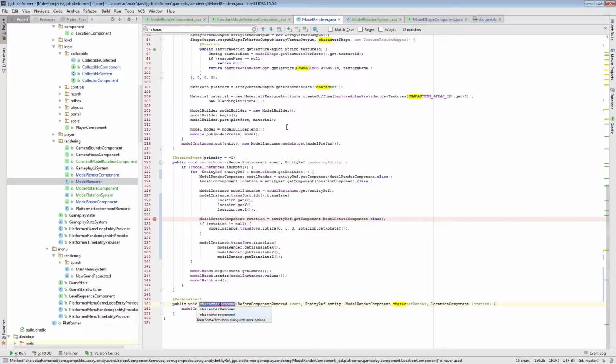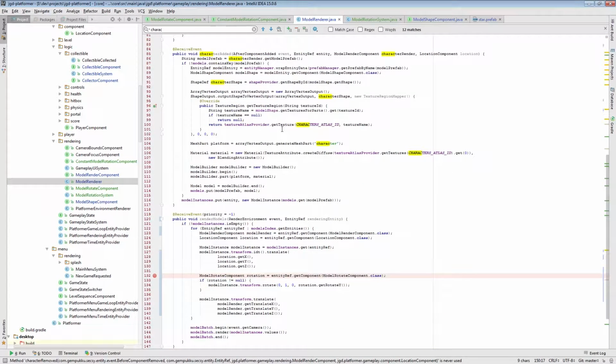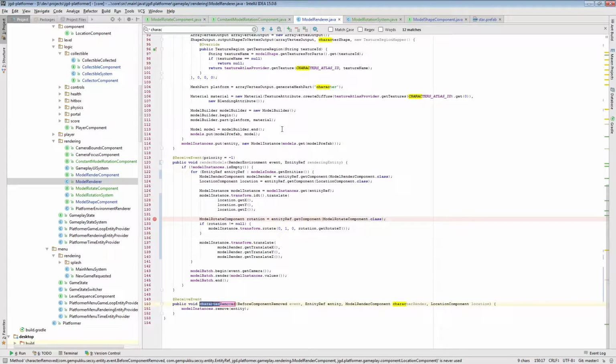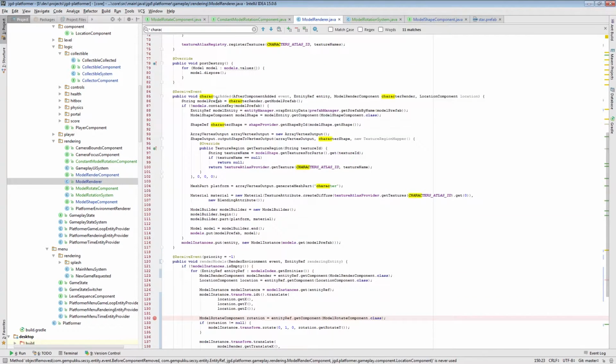Model. Object removed and object added. Model shape.